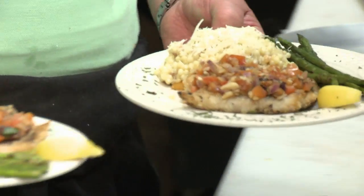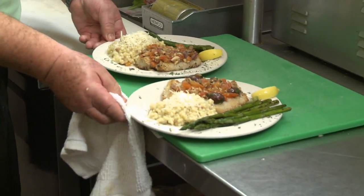Here is the result for the snapper with puttanesca sauce, asparagus, and couscous.